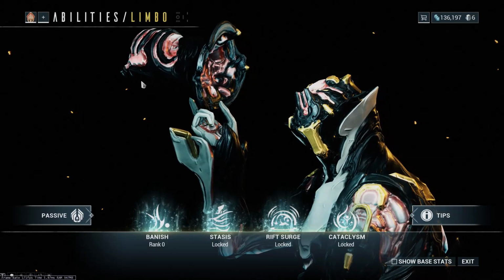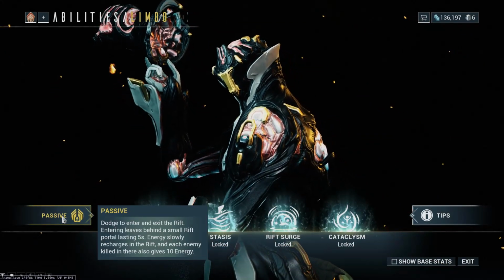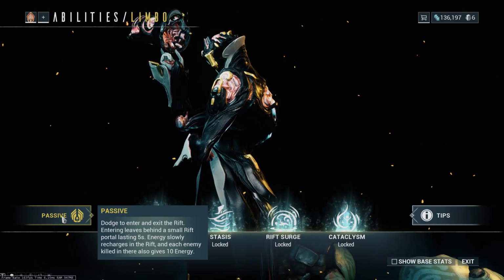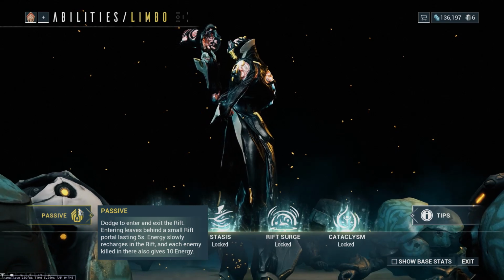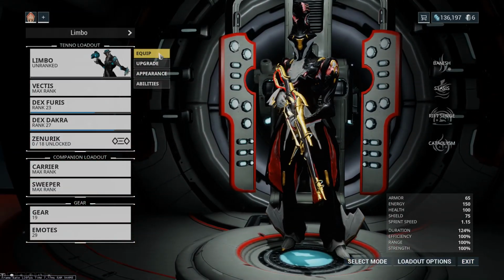Now, the one thing I didn't look at for Limbo is, of course, his passive. Whenever he dodges, he can enter the rift. Effectively, while in the rift, Limbo and his teammates gain 10 energy every time something is killed. But you also recharge energy slowly while in the rift. So being in the rift is great. You can gather lots and lots of energy.